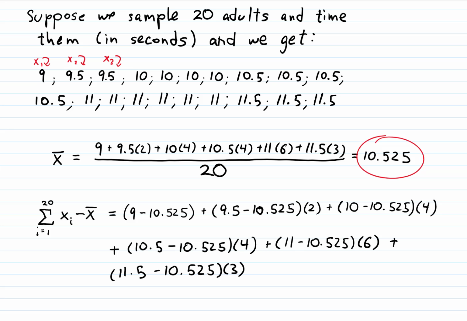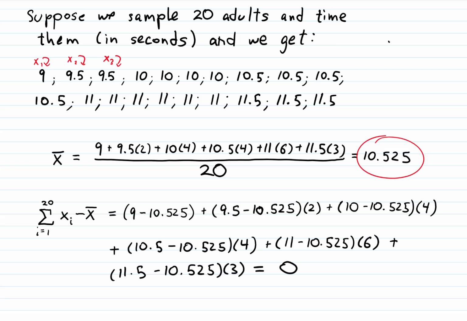All right, now I'll go ahead and tell you what this equals. Let me work it out. Okay, so that comes out 0. Well, that's not very informative, is it? Why did it come out to equal 0? Well, I'll tell you why. Because some of these numbers are negatives, like here. 9 minus 10.525 is negative. There's negative, there's negative, that's negative, and these are positives, and what's happening is the positives and negatives are canceling each other out perfectly, and so we get 0. Okay, so that's a problem.